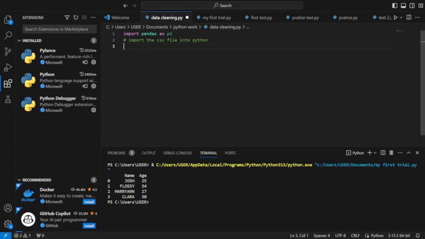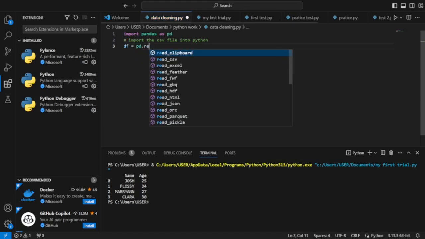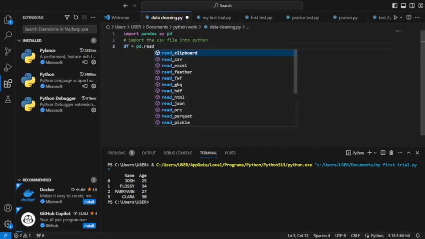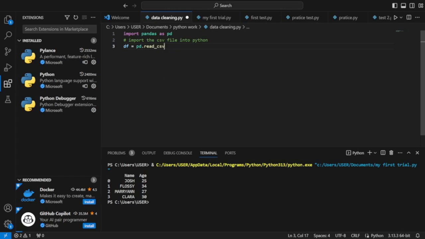So now df equals, first the equal sign, pd.read underscore csv. Remember it's a CSV file, so we open a bracket.